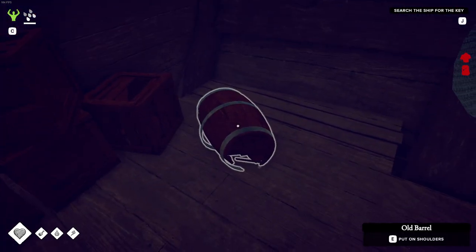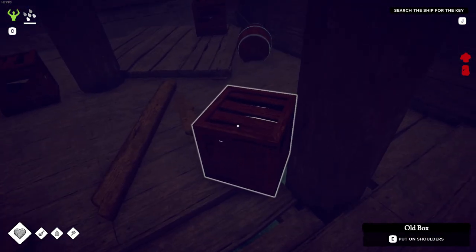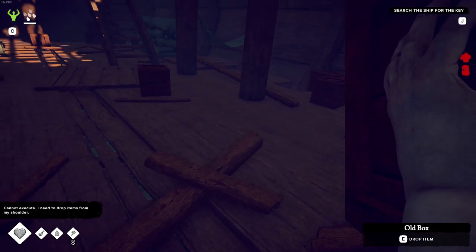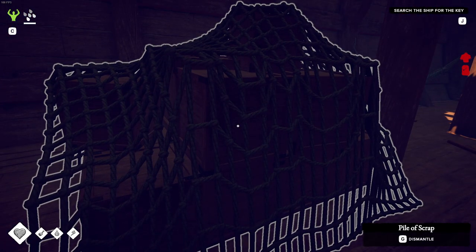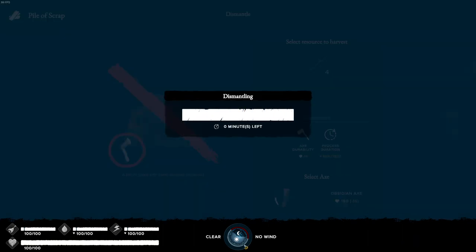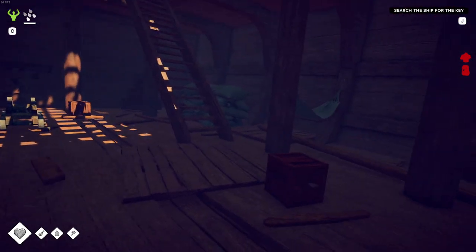These containers are all broke. I don't know what is the point of them, because I don't even think. Drop item. See, I don't even think you can chop them up. Pile of scrap. Let's have a look and see what's in there. Seriously, is it just wood? Yeah, looks like it. Right.